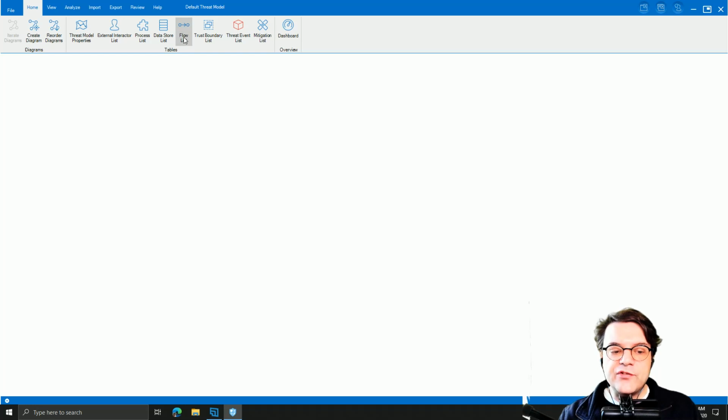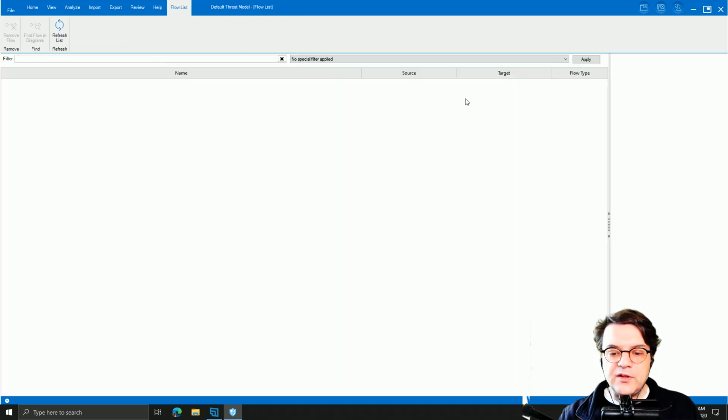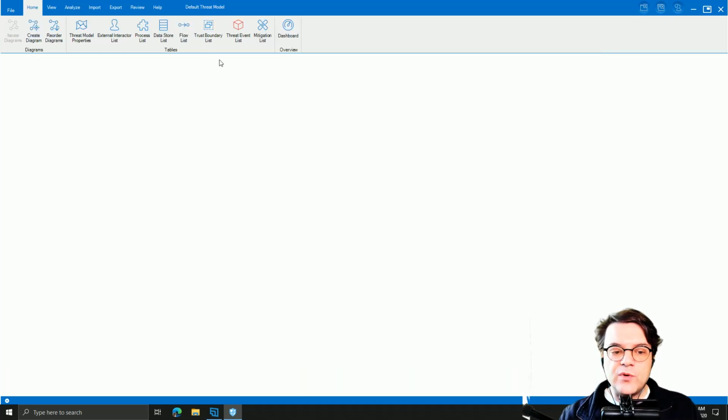There is the list of flows, which is similar to the previous ones. There is a list of trust boundaries, and then there are two different tools that are very important after you have designed your diagram, in the phase where you are starting to analyze the threats and mitigations.